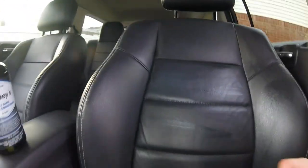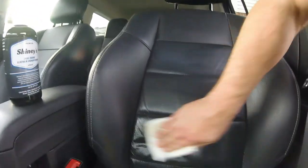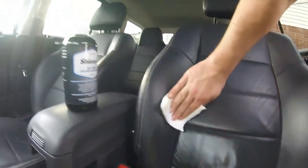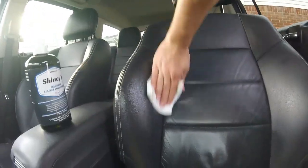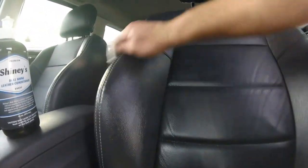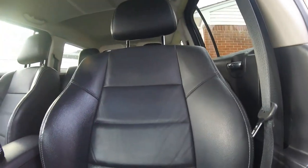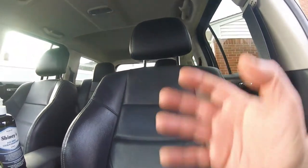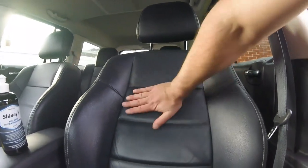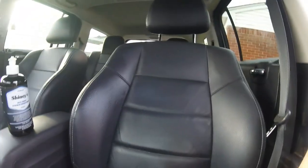There we go, check it out. It's nice. The product is creamy — it goes on nice and smooth. It doesn't feel real oily putting it on. Spreads nice. You can tell the leather's soaking it right in. Yeah, it looks good, I like it. And it's not giving it that shiny, greasy look. You can feel it — oh, the leather feels a lot better. What a difference.